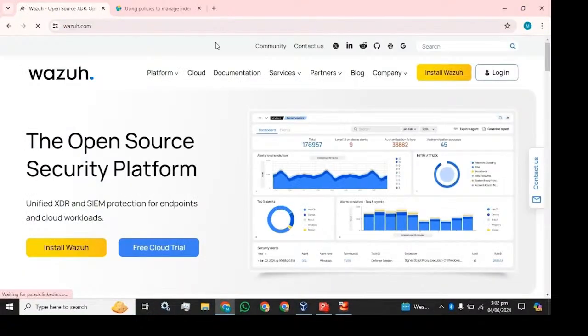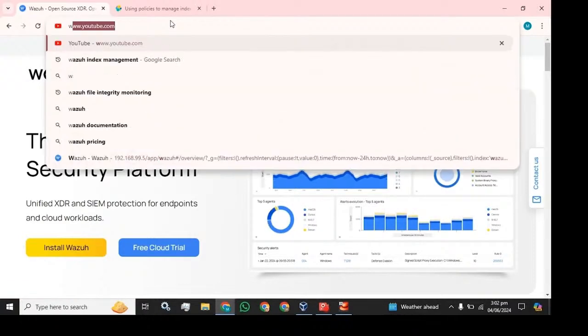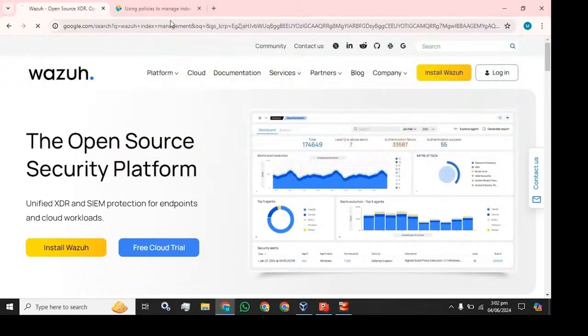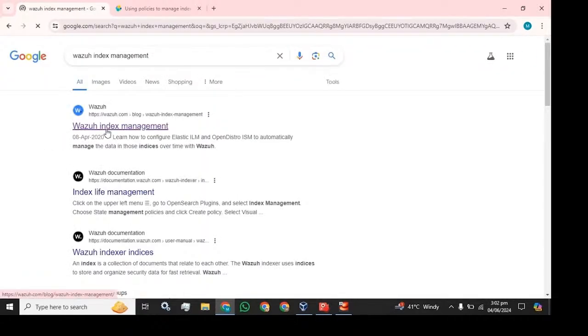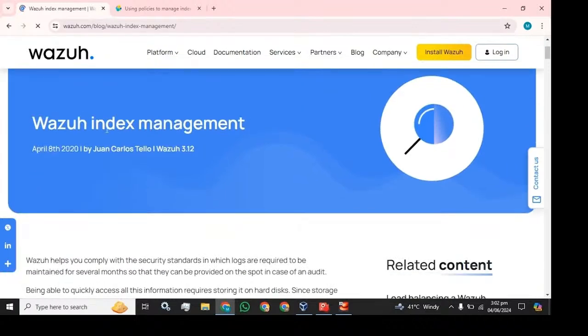How can you implement policies on your indexes or indices in your Wazuh server? For this, I am going to use the default instructions provided by Wazuh. You can simply type Wazuh index management in your browser and click on it.